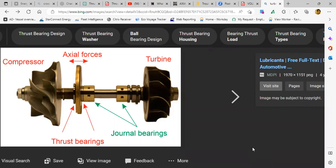The other type, you have to fit the bearing onto the shaft itself, right? And the bearing will rotate inside a bronze bush, inside a bronze casing. So, for example, you see these compressors, correct? The reciprocating one, take the example of the aircon one, you remember that bush bearing? Yes sir. So one is that type.